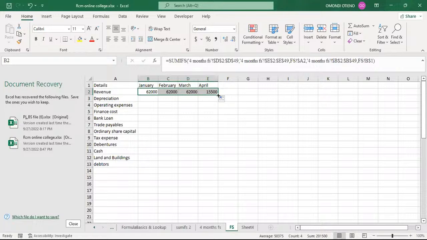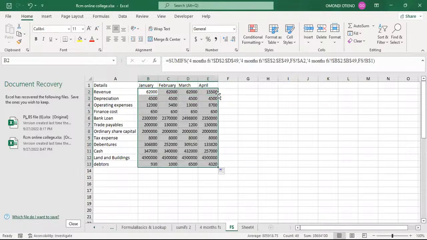Double click at the bottom right corner here. Place your cursor at the bottom right corner, then you double click, and you'll be able to generate all the values.